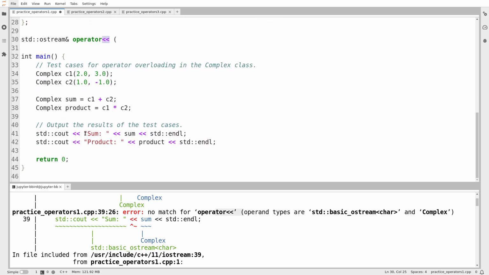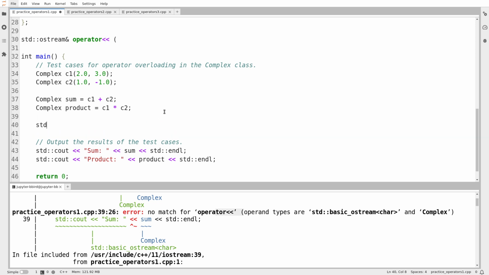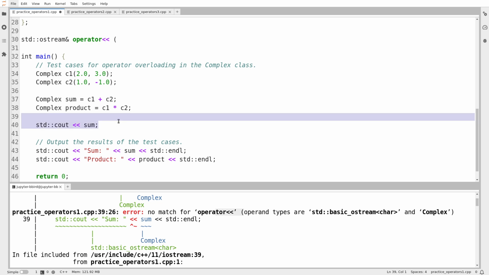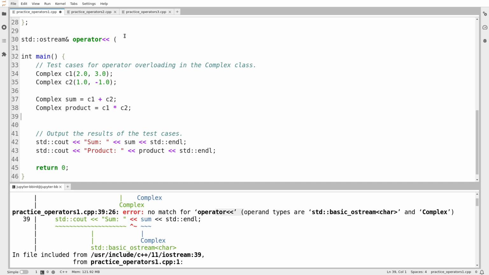Now, why is it the right-hand operand? Again, take a look at the other video, but basically it's to allow me to write this. This is the most basic use case of that operator. You can see here that the complex number is the right-hand operand. Because of that, I can't put the operator inside the complex class, because when you put an operator inside a class, the current object becomes the left-hand operand. So I'm left with no other choice but to write this operator. I write it living in the wilderness, so not inside the class.